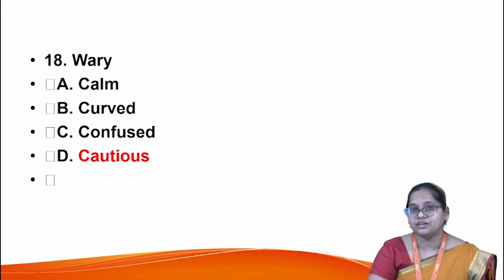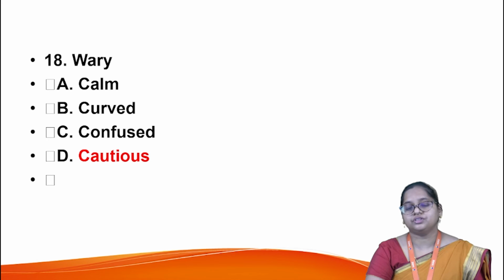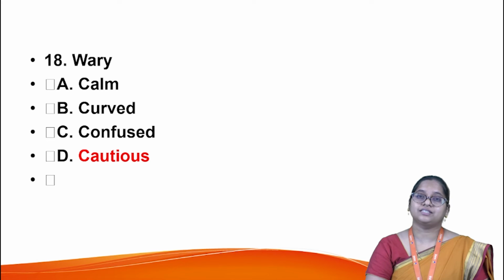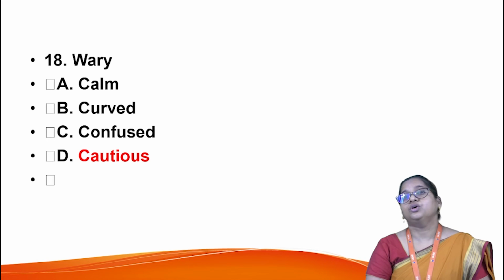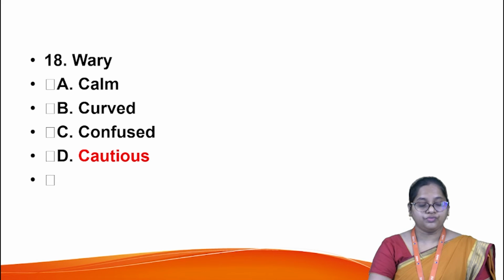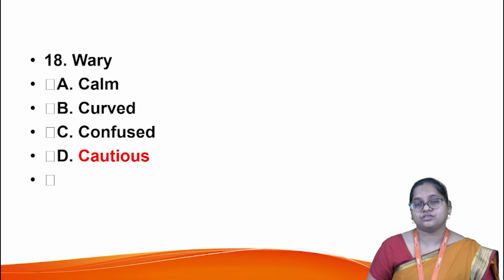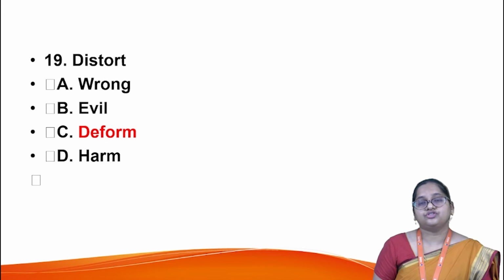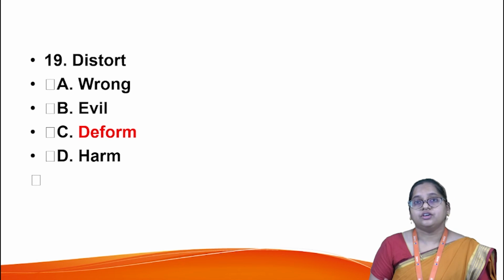Is it to do with the curvedness? Is it to do with the confusion? Is it to do with cautious? When we say it's worry, it is like we warn against something, some danger is happening. So being cautious and not being very light and careless, like giving a kind of warning, is cautious. It means worry. Distort. So we say that the picture is distorted. Distortion, we say, okay? Or wrong.